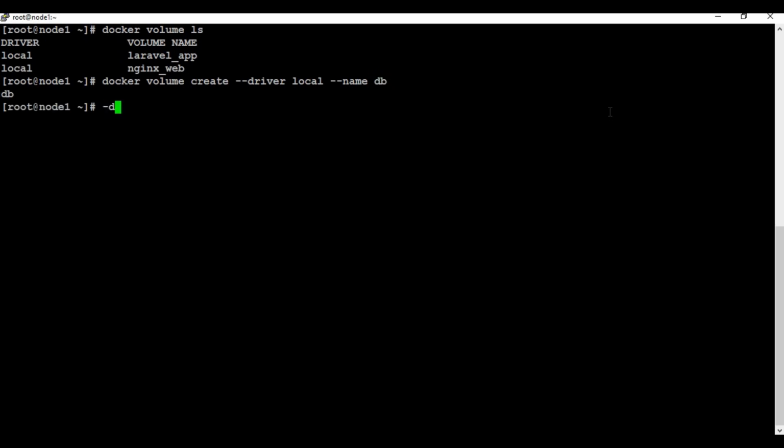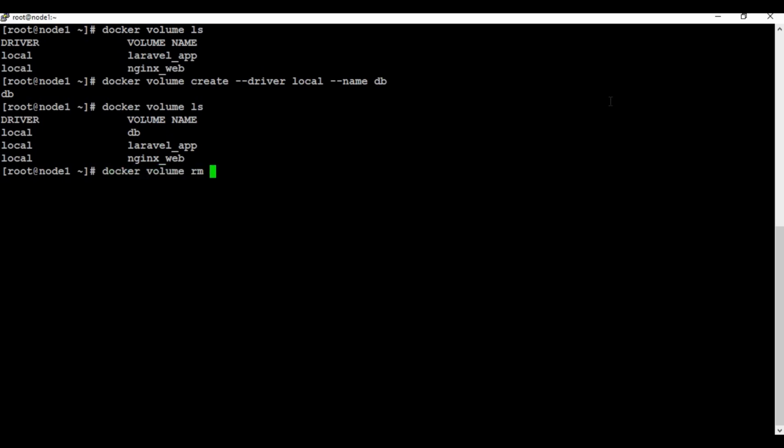I'm sorry, I think we have pressed enter, so we have to delete that Docker volume now. docker volume ls. So let me remove that volume, docker volume rm db_data.